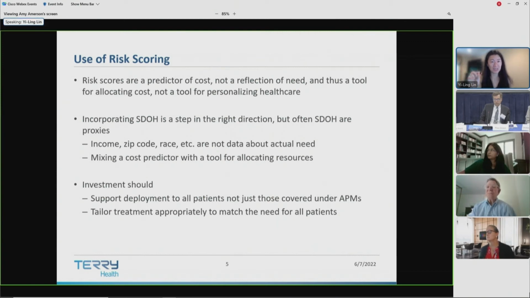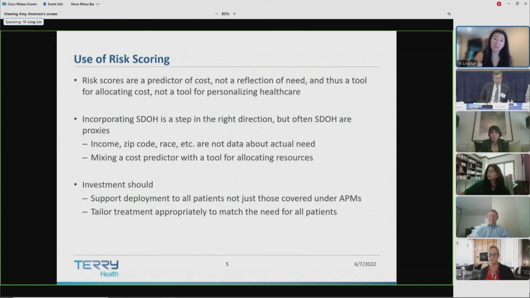But that doesn't actually get down to the individual level where, if you're using this risk score to deploy some care management tools or aim interventions at specific people, it's not going to get there, right? Because then I'd be aiming at an entire zip code, not a specific person where we know something is truly needed for that person.